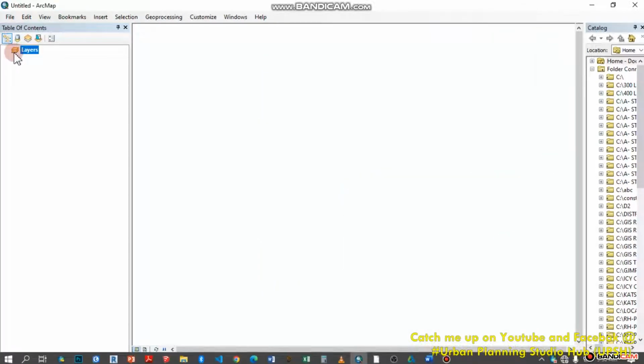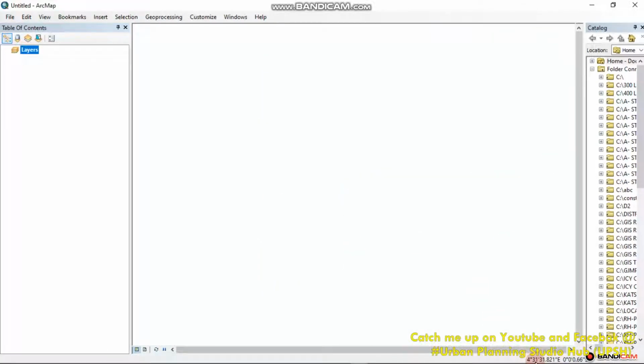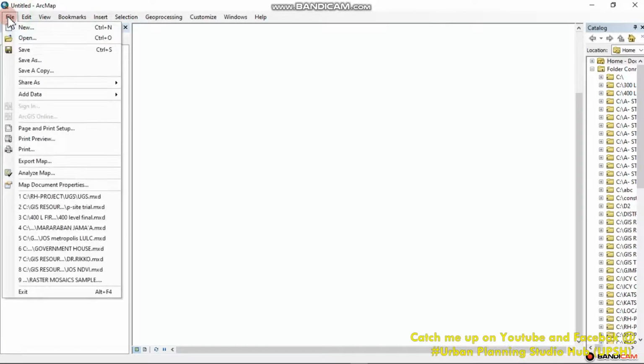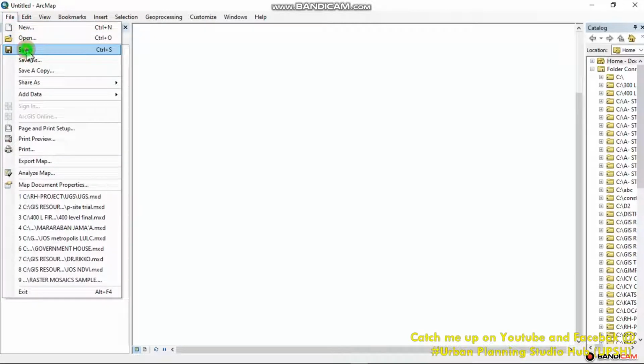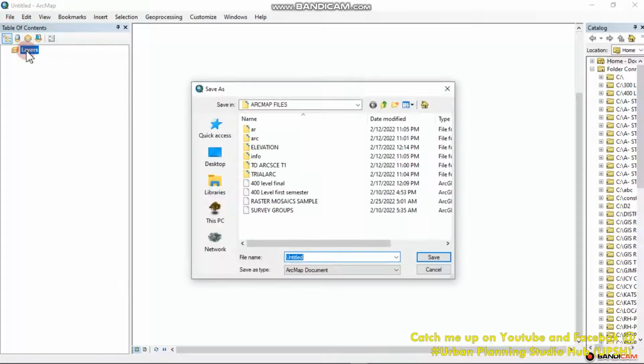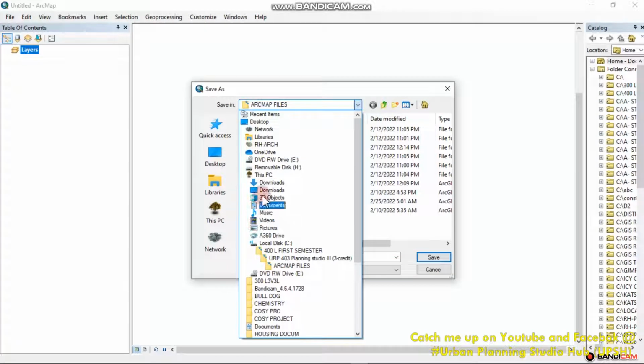After doing your setup from the layers, you will now see it here. Then the next thing to do, in order not to forget, is to come to the file and quickly save these settings. You save it. Now, just as I told you, GIS and CAD design deals much with archiving and locations of files. Remember, in the previous video I created a folder. So I'm about to look for that folder.